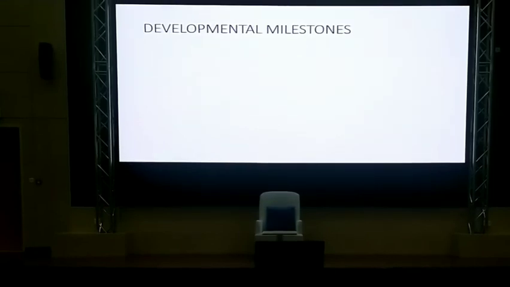Developmental milestones. If the child is 8 or 9 months old and not able to sit, you need a referral. If the child has hand preferences after 6 months, you need a referral. So these are occult signs you can pick up. If a newborn is not able to fix his eyes on a light, that's a referral. Why? The child is just wandering right and left, and his eyes are not able to fix.